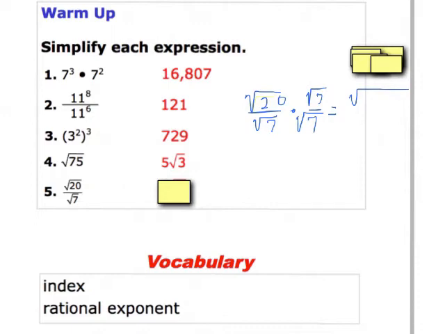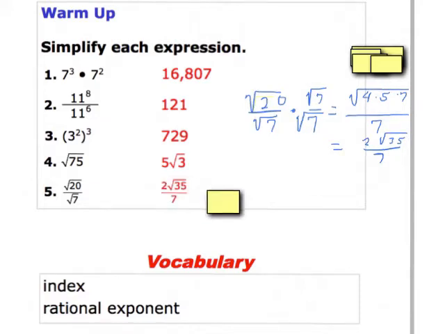Now what's going to happen here is on the top you're going to have the square root of 20 times 7. Now, I'm going to think ahead here a little bit, because 20, remember, is there a perfect square in 20? Well, yes, 4. So I can see that's going to be 4 times 5 times 7. And on the bottom, you're just left with 7. Now, the square root of 4 is 2. So I can see it's going to be 2. And 7 and 5, I can't do anything with that, so I'm going to just leave that as radical 35 over a 7. Now don't be confused. Remember, yes, 7 does go into 35, but 7 does not go into the radical 35. So we are done at that point. So our answer is 2 radical 35 over 7.